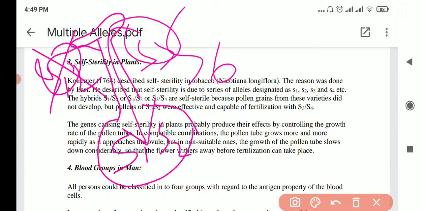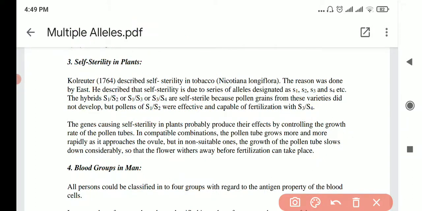It will reject its own pollens, because nature has designed itself in such a way that it always prefers to get cross-pollinated, so that these dangerous recessive genes do not express. That's why we don't marry our cousins, that's why we marry people outside of our family, so that these dangerous lethal genes do not express. Some of you have heard that some deformities happen when cousins intermarry.